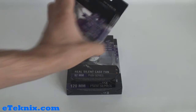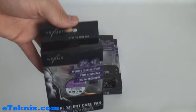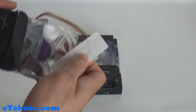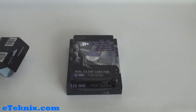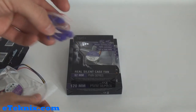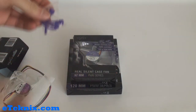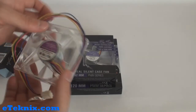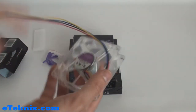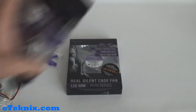Now it's time to actually unbox the fans. On the top we can see that it has got a hole here, so if this product was in a shop it would be hanging on there. To open it, simply pull this open and pull the fan out. The only other thing inside the box is a set of mounting points — they're not really screws, they're more mounting points made out of rubber, which will obviously help with vibration properties. There's a little bit of foam to protect the fan, and the fan itself is clear and has the four-pin connector on it.